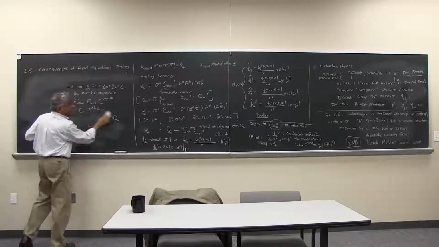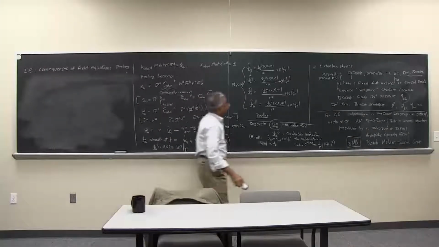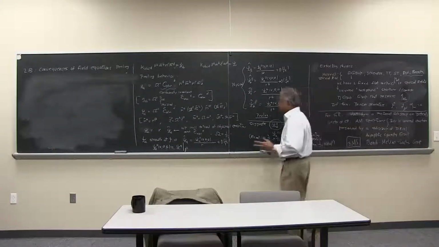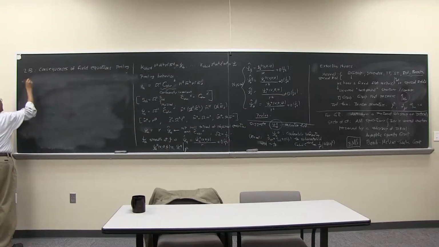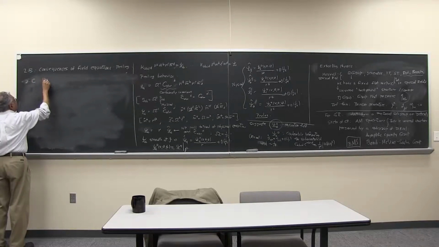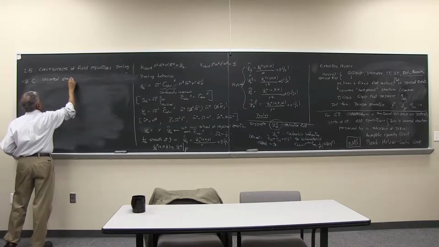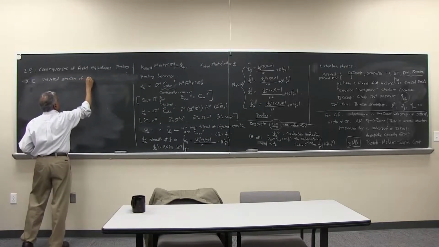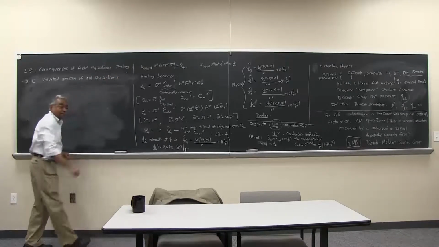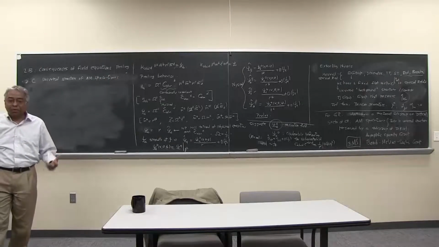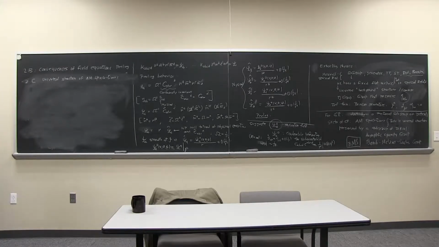So our third part of the talk. Extracting physics is our next part up here in general, and the third part of it. So 2.c is going to be the universal structure of asymptotically flat spacetimes. And then we'll see what is the subgroup of the diffeomorphism group which preserves this universal structure.